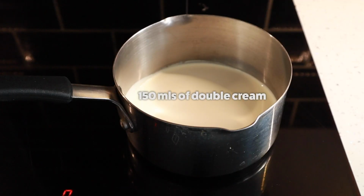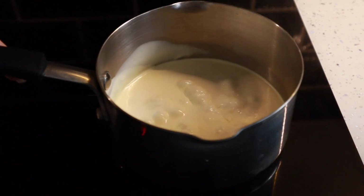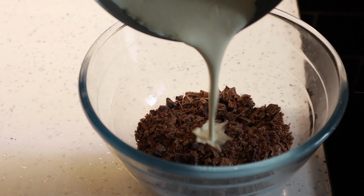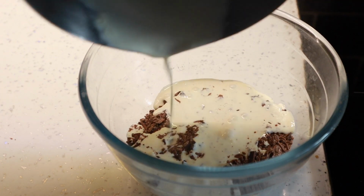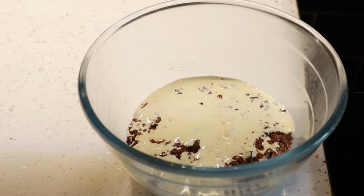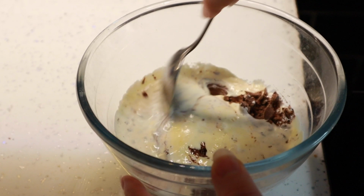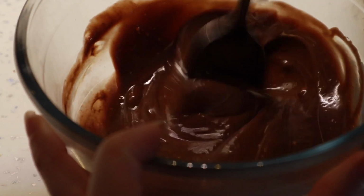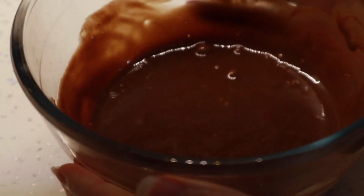Then in a small pan over a low to medium heat, we're going to heat up our double cream until it's very gently simmering. Keep an eye on this because we don't want it to burn on the bottom. Once it's at a gentle simmer, we're going to take the cream off the heat and pour it over our chopped chocolate, and leave it for a couple of minutes to heat up and melt. Then we're going to take a spoon, mix that all in, make it all chocolatey and smooth, and pop it in the fridge to cool.